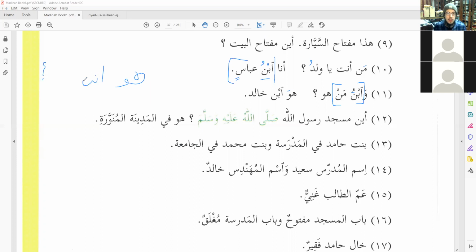However, we want to de-emphasize huwa and we want to emphasize whose son. And so this is a situation where we are allowed to switch them. Huwa is still the mubtada, ibnu men is the khabar, but we've reversed them in a question to emphasize what it is we're asking. We're more curious about who his father is than who he is, right? And so came the answer, huwa ibnu Khalidin.